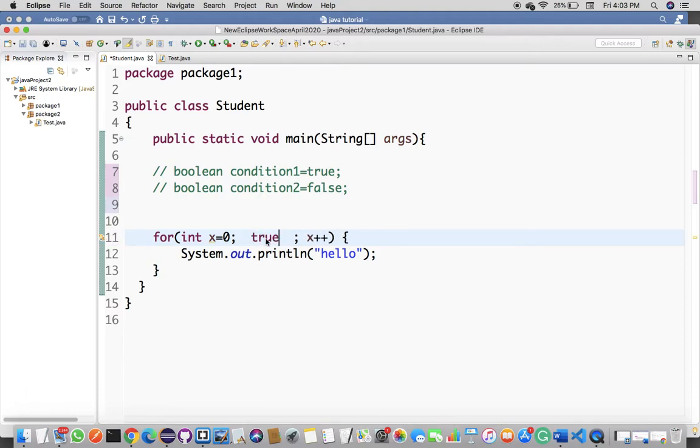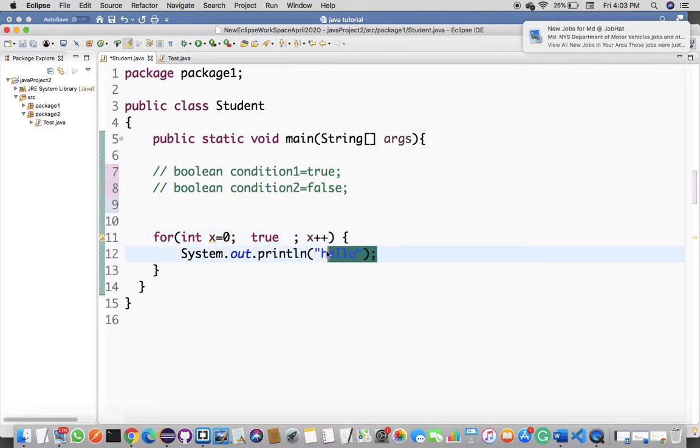So I used true as the Boolean value. It means the condition is always true. This is a final value. This is not a variable, it's a final value. It means the condition is always true and the loop body will be executed forever.